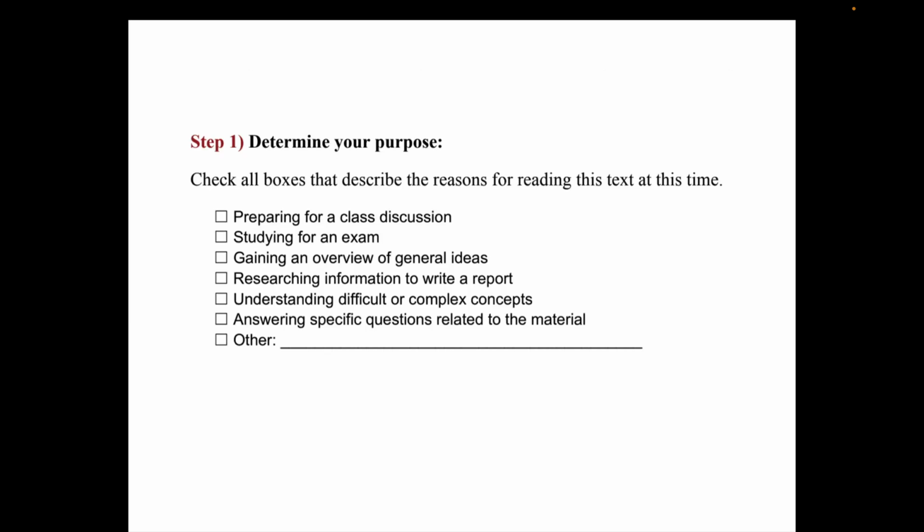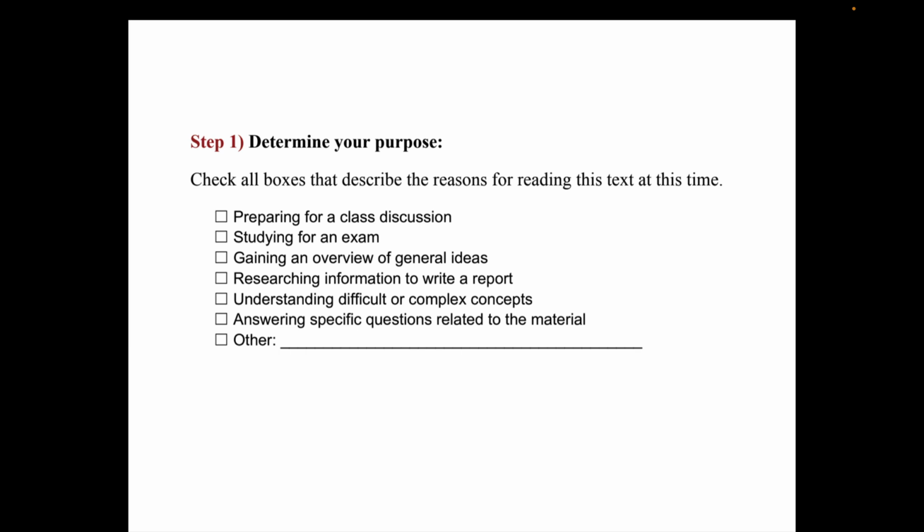To help you along with beginning to use active reading, there's an active reading preparation page in your printable resources packet. You can print a copy of this page for any material that you are required to read for class. Many students find it helpful to keep these in the notes section of their binders. Let's take a look at that page together.